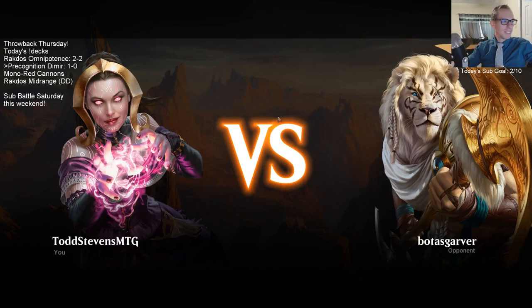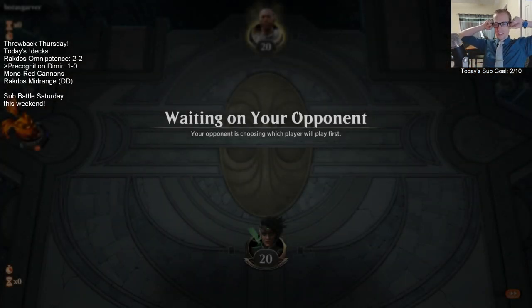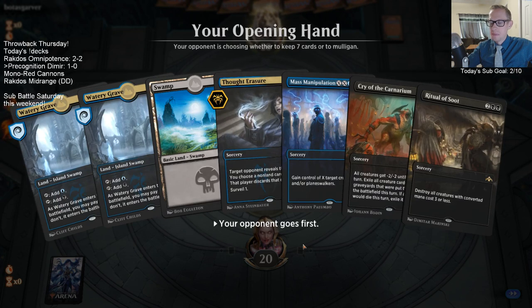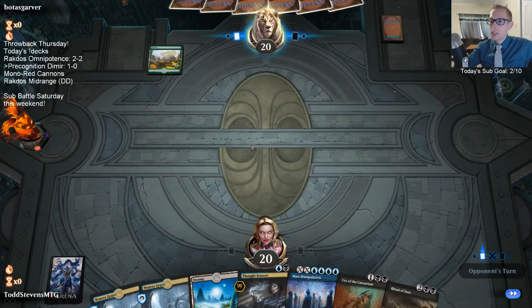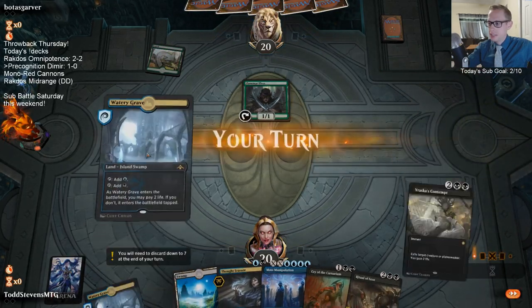See, easy, quick win there. Some good old control action. Yeah, surprised this card wasn't called Frenzy. Precognition Frenzy. Because it just goes so fast.